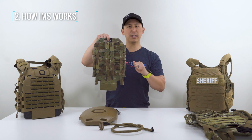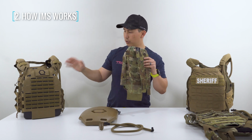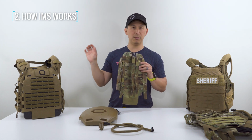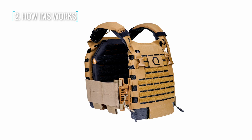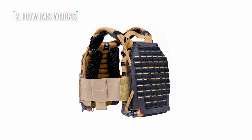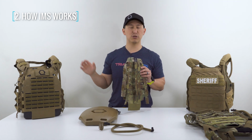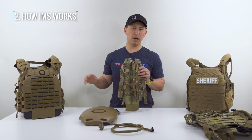If you have a slick plate carrier or a plate carrier with, say, hook and loop Velcro, then instead you're going to want to take a look at our IMS Pro. IMS Pro is going to be able to do conductive cooling and heating on the inside of your carrier, or do just external hard cell hydration only on the outside of your carrier. IMS Pro also has an adapter coming out where you'll be able to create a low profile plate carrier out of 2 IMS Pros. So super, super versatile product. It really is like the creme de la creme.